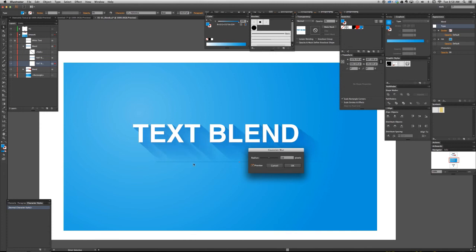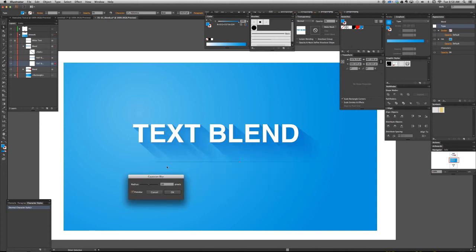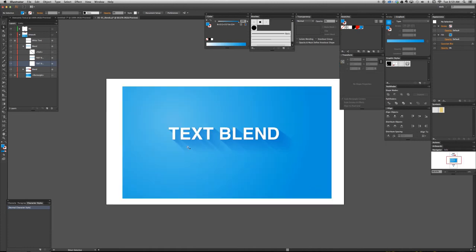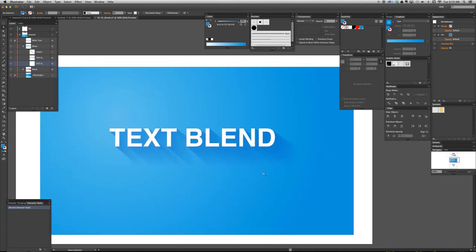What's happening is you give it a second to redraw. The final object is blurred, and so are some of the transition objects, but the original object, which lives right back here behind the white text, is not blurred at all. It's still sharp. So this gives you a much more convincing shadow effect. If we step away and look at this, it does look like the white letters, text blend, are a three-dimensional object on this blue wall, and they're casting a shadow. So this is a great way to achieve some of these fake shadows, which are very popular now on a lot of websites.